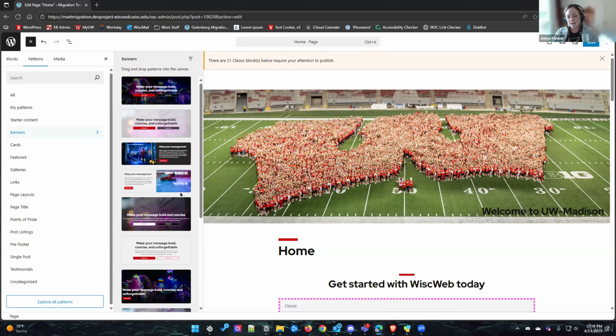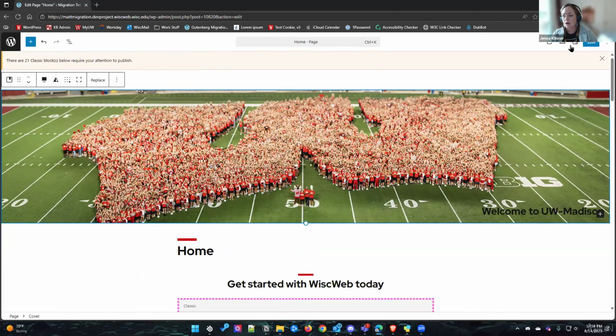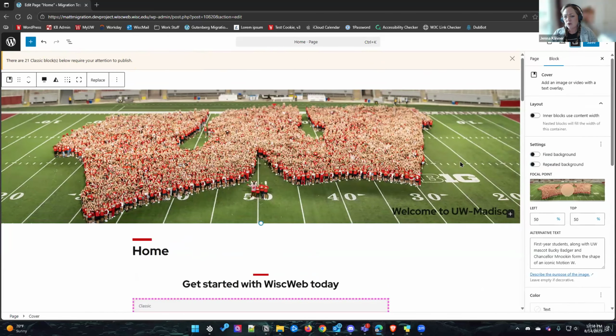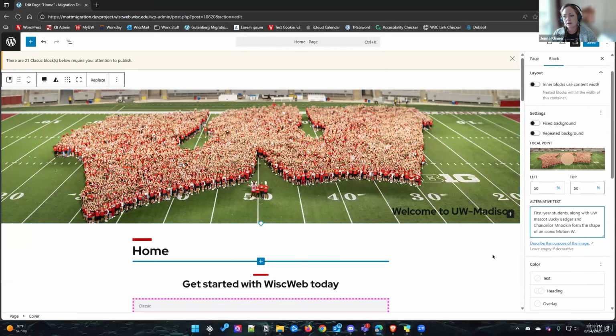But if you use headline or hero content inset either on a single hero banner image or in a carousel, we're not going to migrate that one-to-one. And the reason is we want to give you the opportunity to choose which pattern works best for the type of content that you have in there. So hopefully that makes sense, but I'll pause here in case there are questions around that.